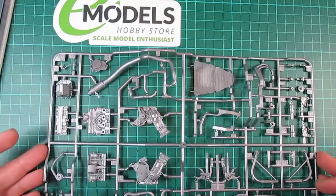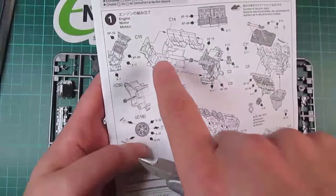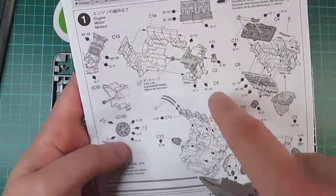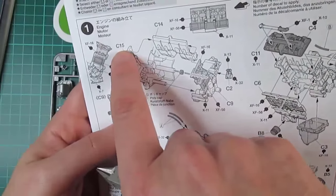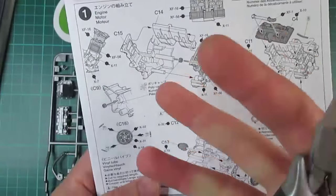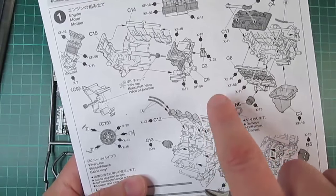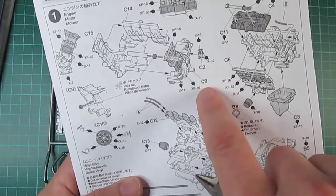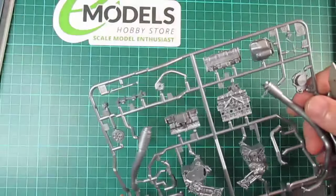It's horrible. Right, I'm basically on this instruction book now. I'm just going to start in the top corner here and build up the main engine block. So we need parts C15, C14. See, it's just numbers everywhere. You just take the time to familiarise yourself with it. So we need C15, C14, C9. Yep, C9. So we're doing it the right way around.